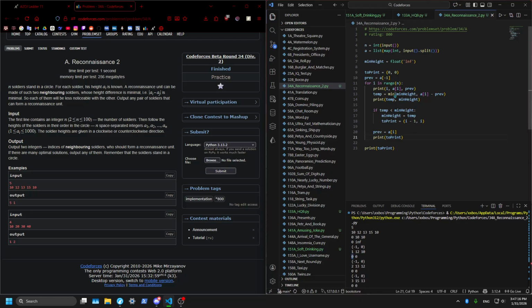Temp is the minimum of... Okay, but yeah. Temp is the minimum, min height is 0. Okay, stays. This. 12, 13. 0, 0, nothing changed.